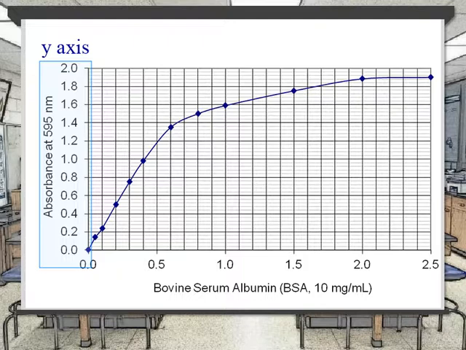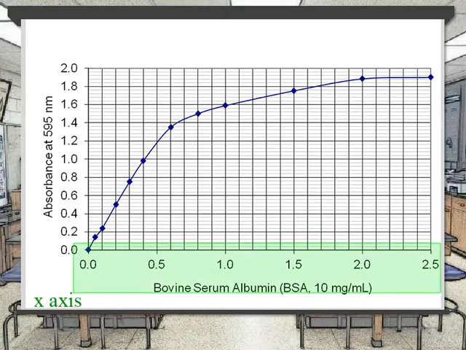Or highlighted here in blue. Consider that you have a solution with an absorbance of 1.9. On the x-axis, we would put our protein concentration, and the y-axis is the absorbance. What would be the protein concentration of this solution? The standard approach for a question like this would be to find 1.9 on the y-axis and then locate that point on the curve. The curve that we see drawn here is made up of an infinite number of points.